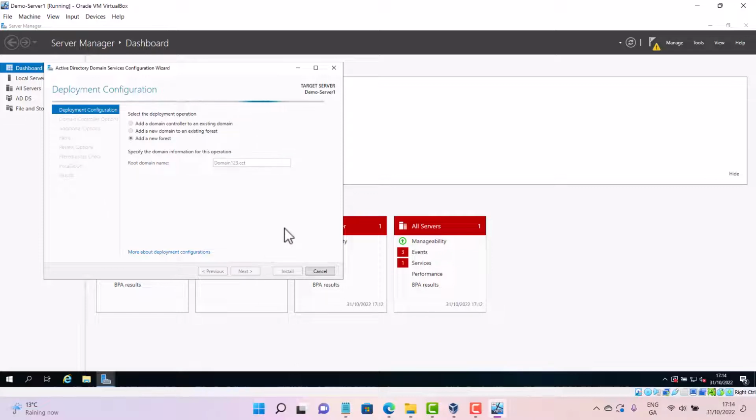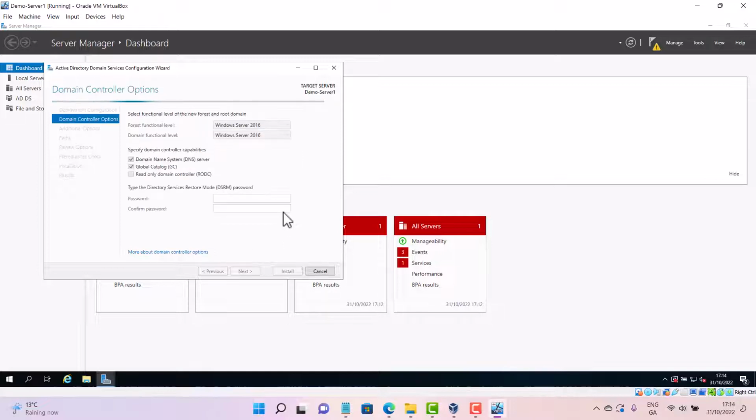So now I've got 5:14. Let's see how many minutes this takes. That's why I'm saying about the time. It's asking for the functional level. We don't need to change that. It makes it so that this can work with any servers that are running Server 2016, but we don't really care about that. It's supporting other servers. If we had servers running Server 2012 or 2008, then we would need to support them, but we actually don't, so we'll just leave that.